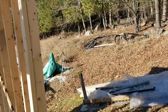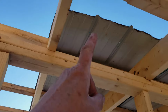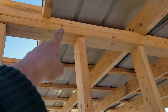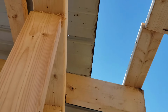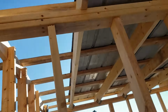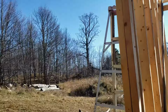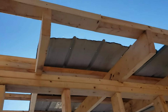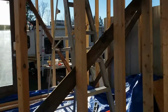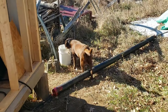Alrighty, so I took off the back bumper boards here. Of course, this one's too short, but it does go past the wall somewhat. So I'm just going to scab a piece of metal in there. And I think I'm probably going to use that one, and it's short. And then I'll just find some short pieces to fill in. Because it's just a shed. Doesn't have to be perfect.